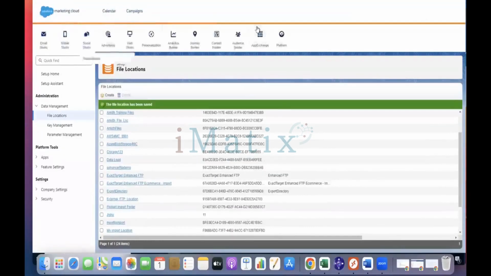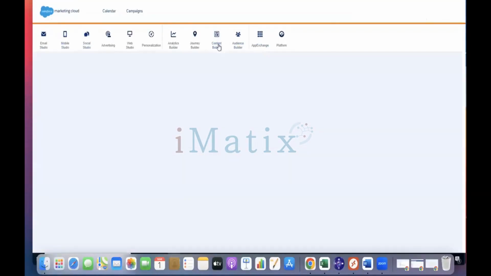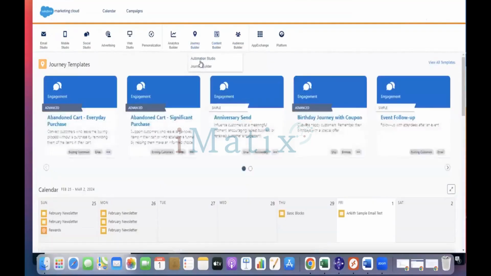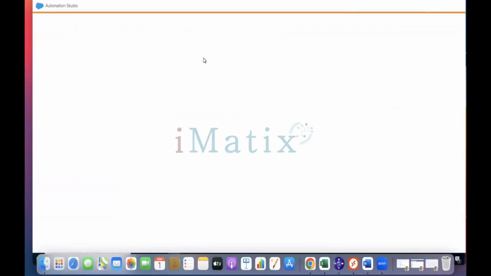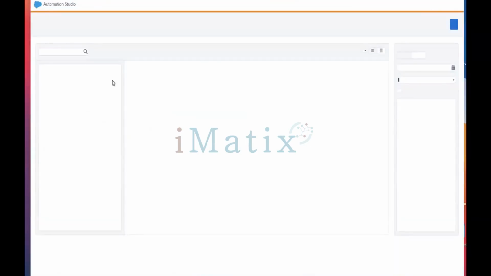Now click on the cloud icon, go to automation. Go to Journey Builder, not operation, Journey Builder automation. It's taking a bit of time. Maybe I'll create a folder.